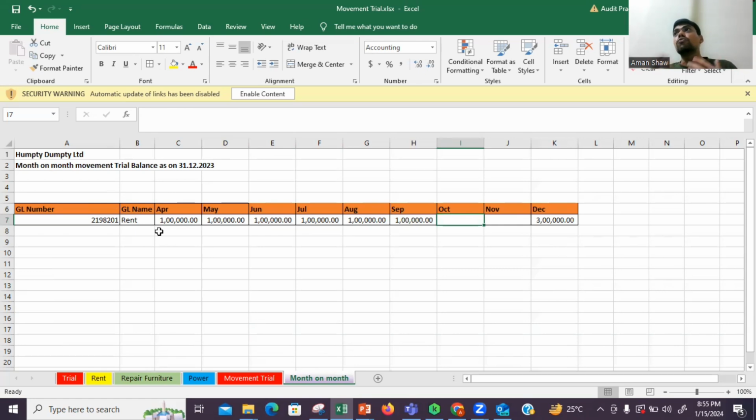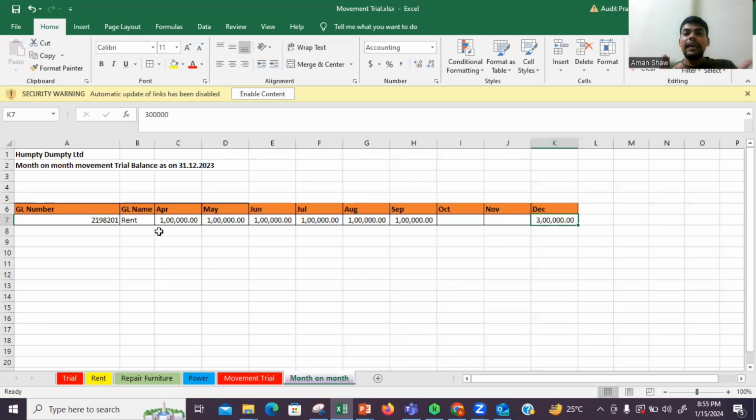It means the provisioning of the GLs is not happening properly, or they are dependent only on the bills, and maybe the party has not raised the invoice, and that's why they have not booked. So that is what I'm trying to say, that the provisioning of the expenditures is not happening properly. And then again, 3 lakhs has been booked. So suppose you get every month on month wise ledger balances like this, just imagine how quick your audit will be. You can have a glance at where the numbers are going wrong, where the trend is on a higher side, and what is happening.